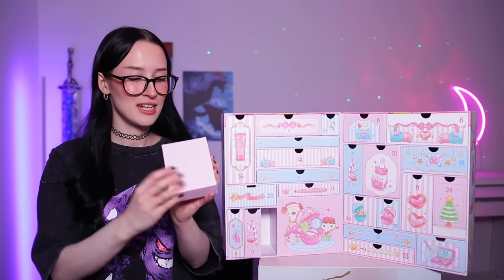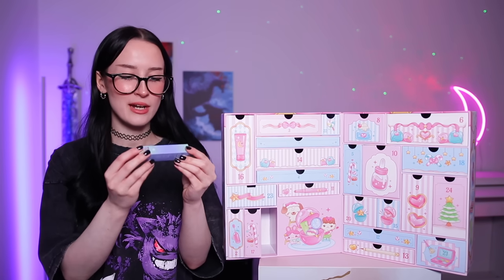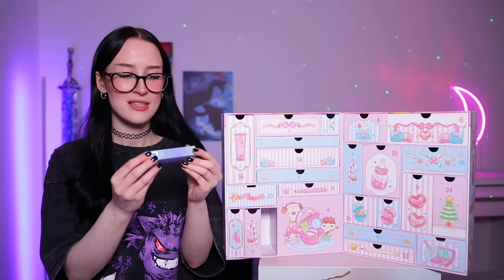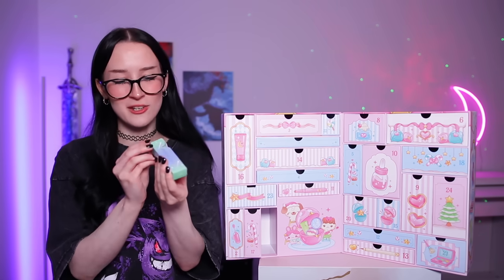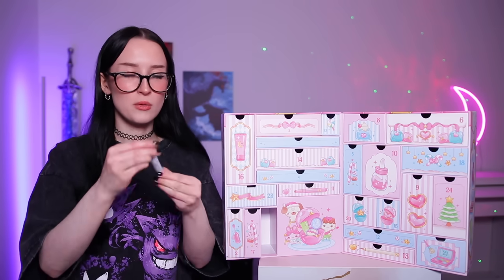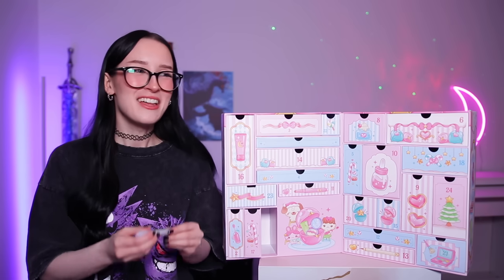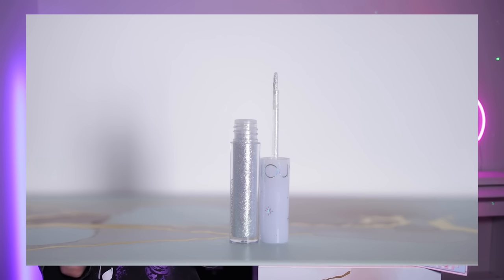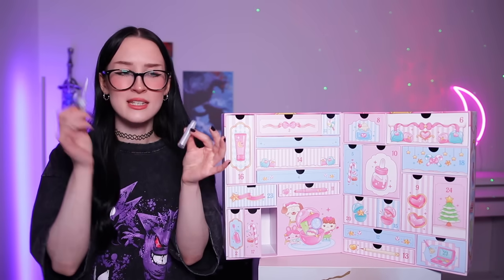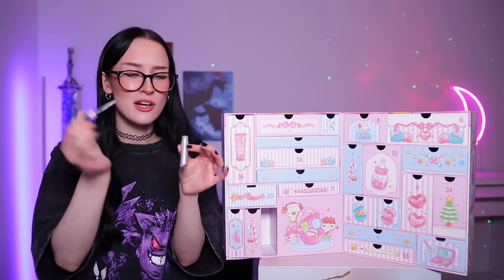Day number 19 — we've got another little tiny one. Liquid Glitter! This is by the brand Romand and this is their The Universe Liquid Glitter in the shade Minty Way. It's in like this little tube — I think it's called Minty Way because it's like a minty colour. It is very subtle but there is a hint of a minty green mixed in with kind of silver. So this is like a liquid glitter liner kind of product.